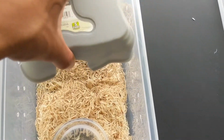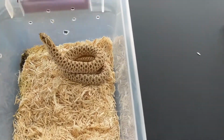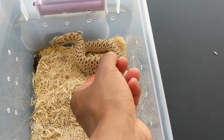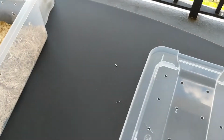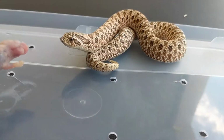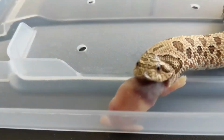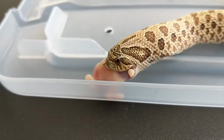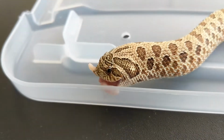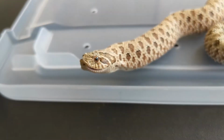Alright, next up is Sassy. Looks like she laid a nice big turd in the corner. And she's hungry. So she's following my finger. She knows what time it is. Good job, that was nice and quick.